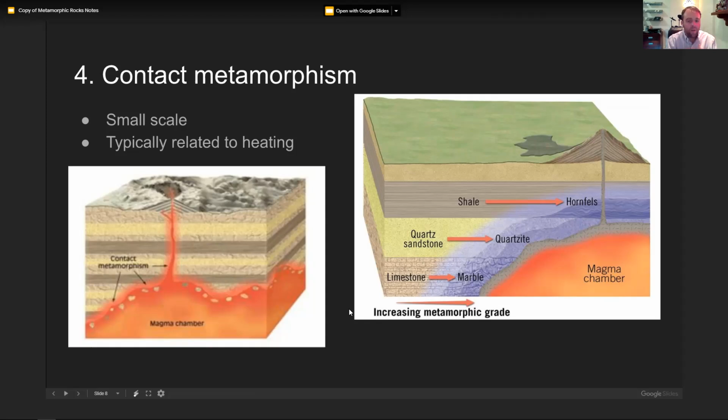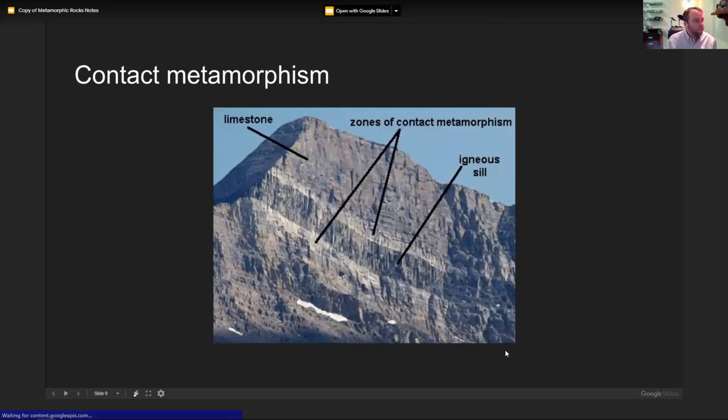So say we have a magma chamber or some other type of intrusion into the crust. The intense heat from that magma can very often change the rock surrounding it into a new type of rock, or a metamorphic rock. For example, in this graphic here, you'll actually see a few things. This dark colored band that you see is an igneous sill.